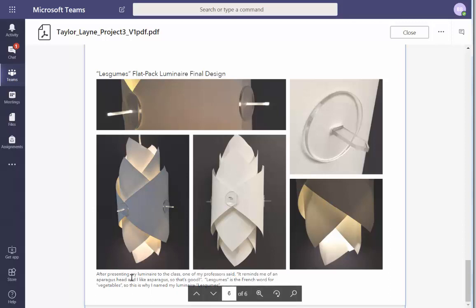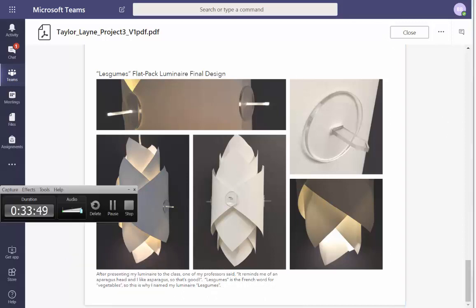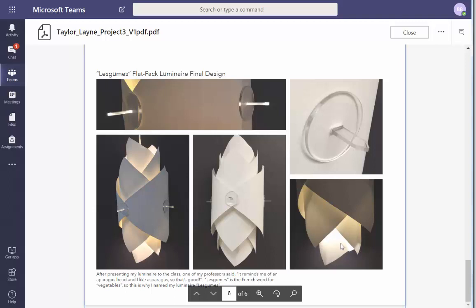I'm not sure if that's necessary. Like, it's an interesting story, but does it really add to the project? Right now, I don't think so. And then I want one final project, really big, on one page.